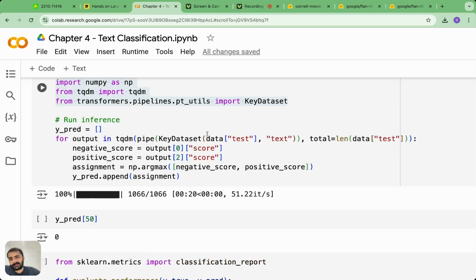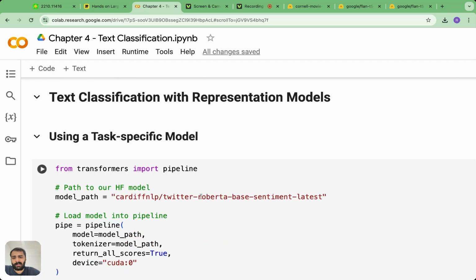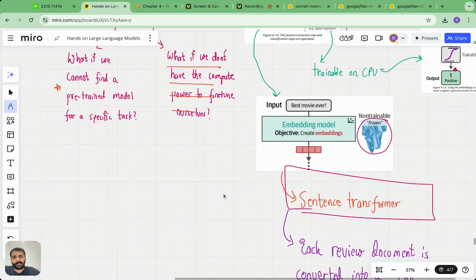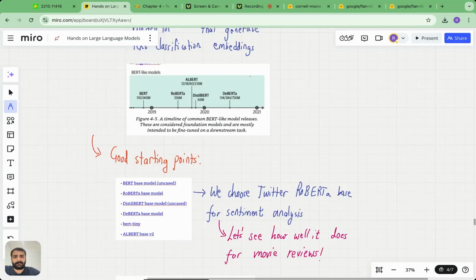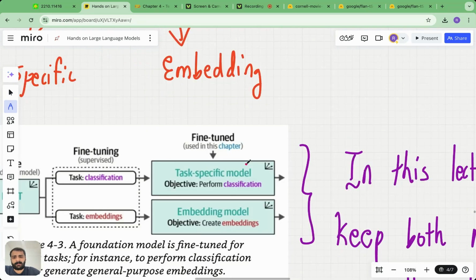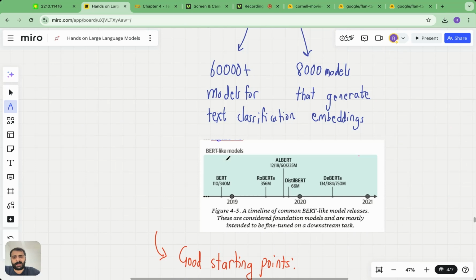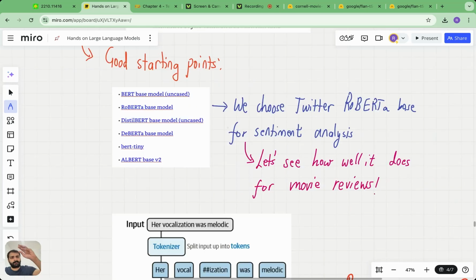And in the method previous to that, we took a Roberta base model, and then we used a Twitter Roberta based sentiment model, which is already fine tuned on top of that. So in the lecture before the embedding lecture, we looked at this task specific model, in which we started from a Roberta based model, and then we used a fine tuned model on top of that.